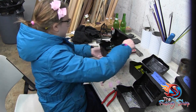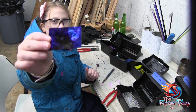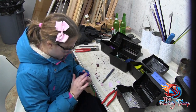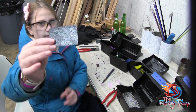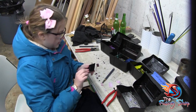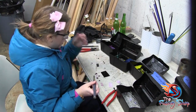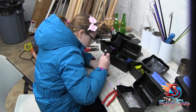Okay, here's my dichroic piece. So for the dichroics, you have to cut it on the non-sparkly side. See, this is the sparkly side, and this is the unsparkly side. So you have to cut it on this side, not on that side. Else it won't cut out. So I'm going to start making these for earrings.